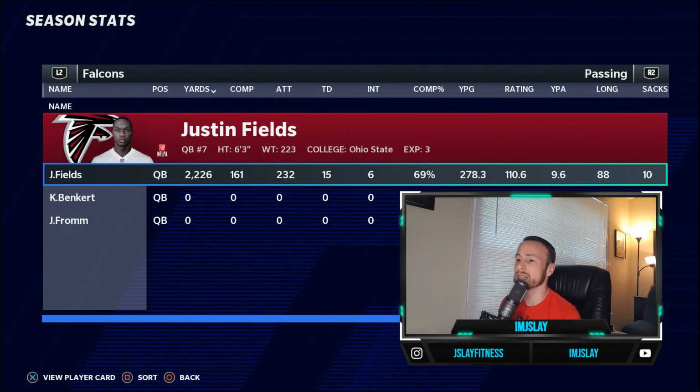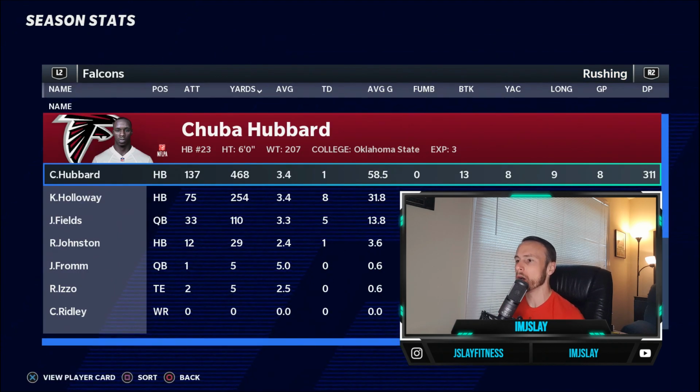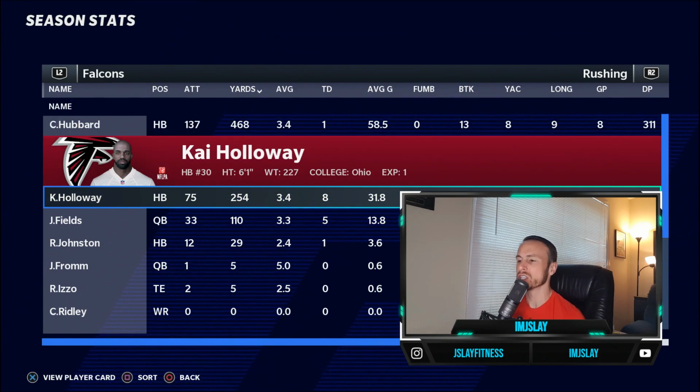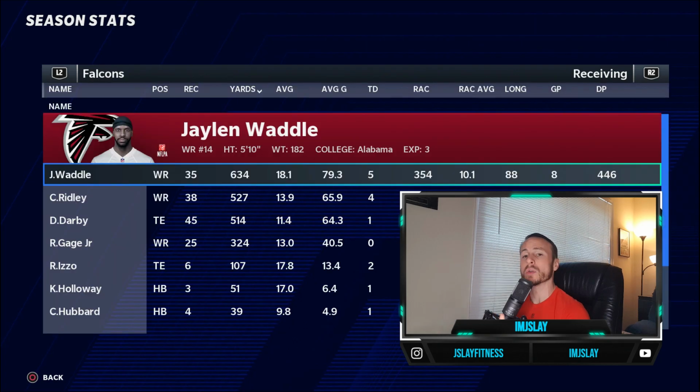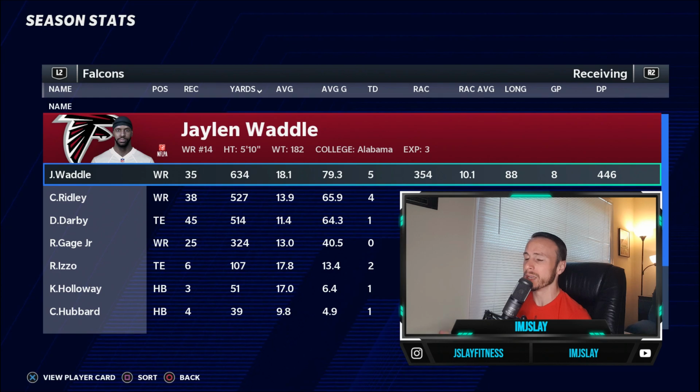Justin Fields, 15 touchdowns, 2,200 yards so far at the halfway mark. You like to see that. Rushing stats, Chuba Hubbard, 3.4 yards a carry. I'm doing it. I know I've said it. I've toyed with it so far. I'm doing it. I'm going to put him at the second running back spot. I'm going to put Kai Holloway in there just to see what's going on. Yes, we are 7-1. Yes, maybe that's a little risky, but I'm just not happy and thrilled with how he is performing. So Kai's going to go ahead and step in there. Given the likelihood that we may not be signing Hubbard in the offseason as well, I think that's a smart move.